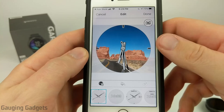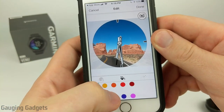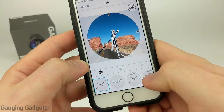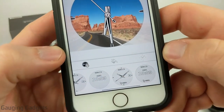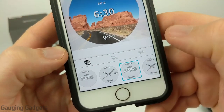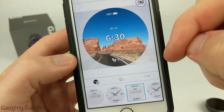We have a couple of options here. There are three different segments: watch faces, the colors of everything, and the different watch hands that are available. The first thing we need to select is the format of the watch face — they have both analog and digital. I recommend scrolling through to see all the different data sets available. I like to have one with steps, so I'm going to select one that has the time, the date, my battery life, and the steps I've taken that day.